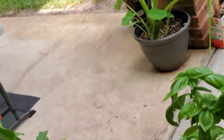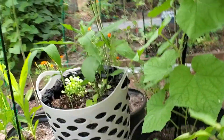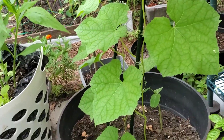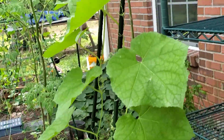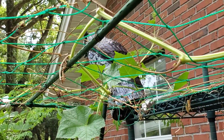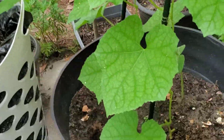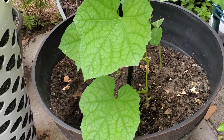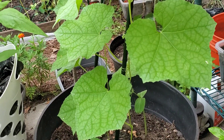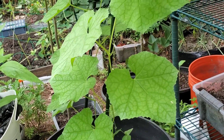So let's move on. I'm using this divider as a trellis. I have a beautiful luffa gourd here — this is the first time I've ever grown luffa gourd — and I'm so happy it's already sprawling and climbing. The bottle gourd I used to have here unfortunately died, so I planted a new one immediately.